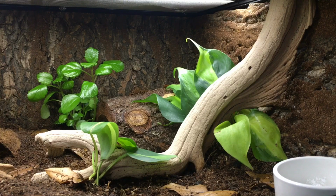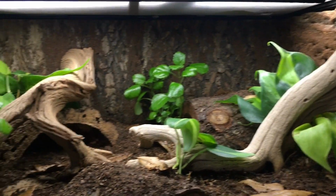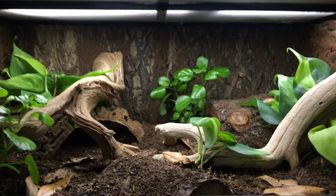She also has a Swedish ivy. Swedish ivy, is that what it's called? I don't know. Again, I'll put it in the links down below. I'm horrible at remembering plant names. And then she has a rounded, I think it's called a hut, but basically it's just a hide that again works like Oberon's and opens up to the back of the enclosure and allows for heat to come in.